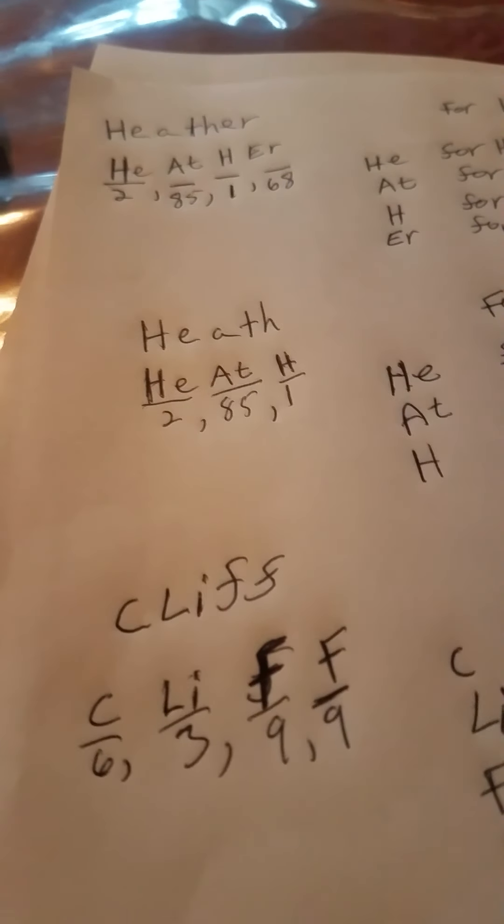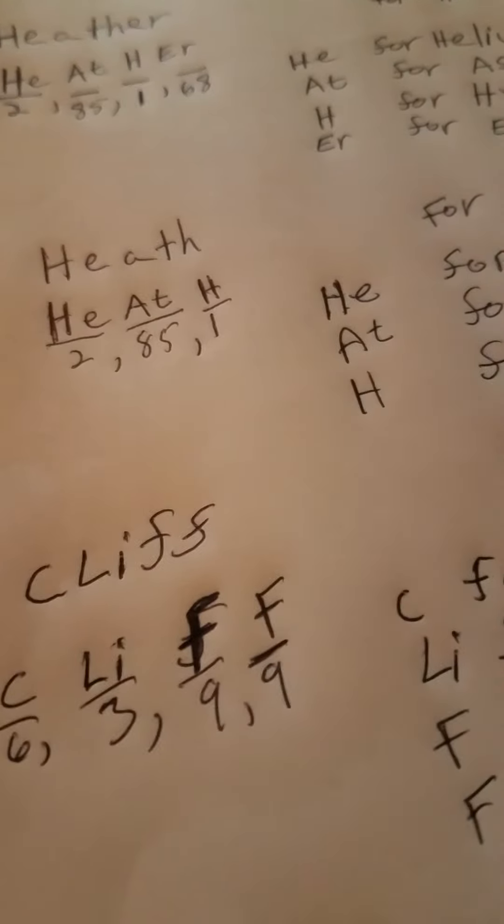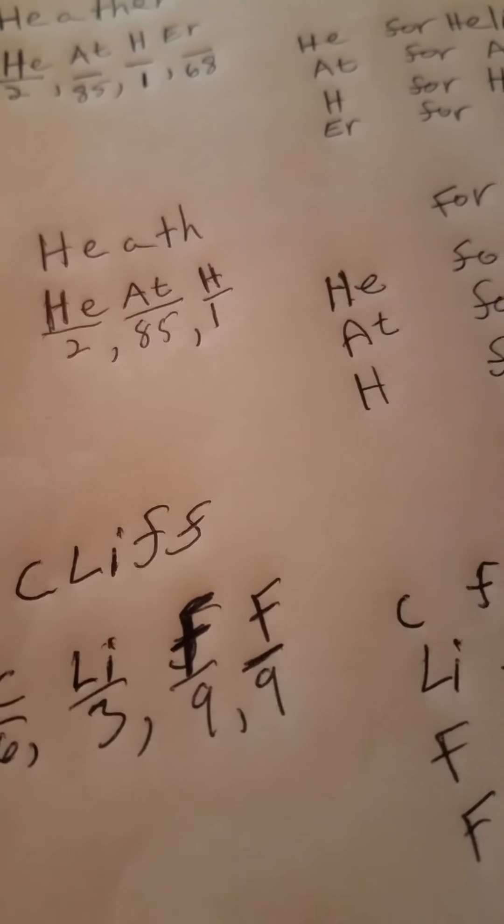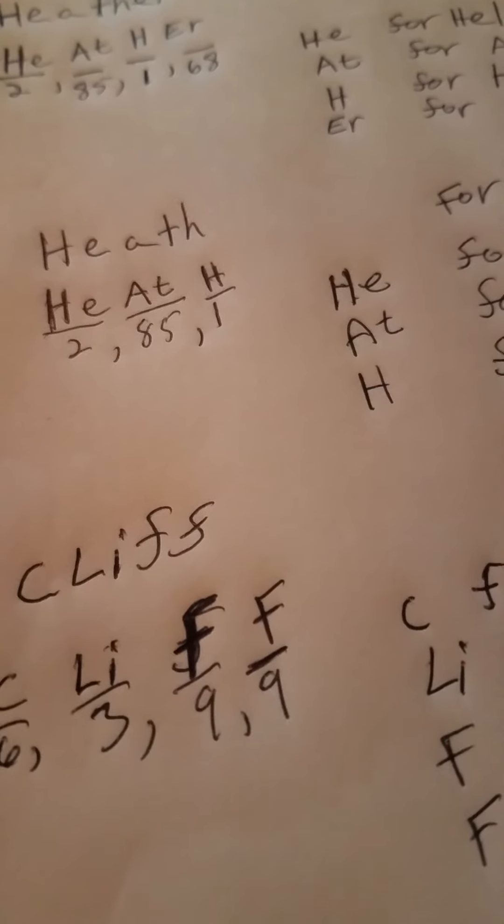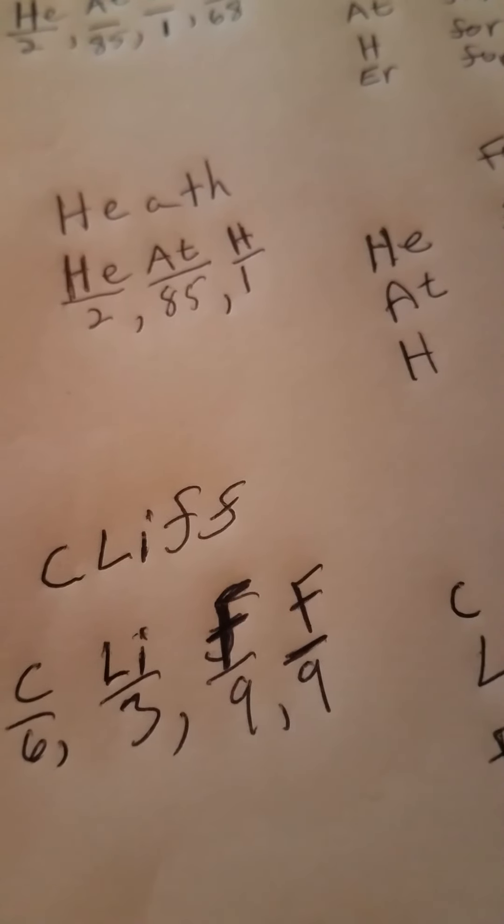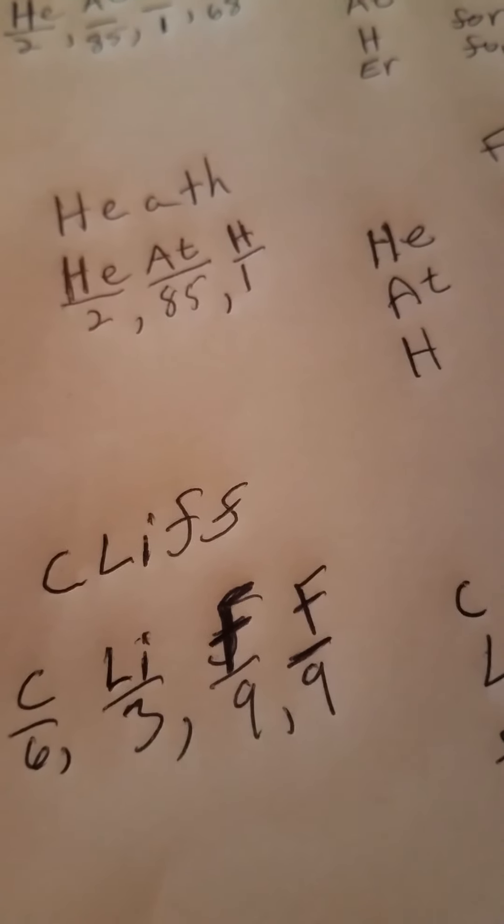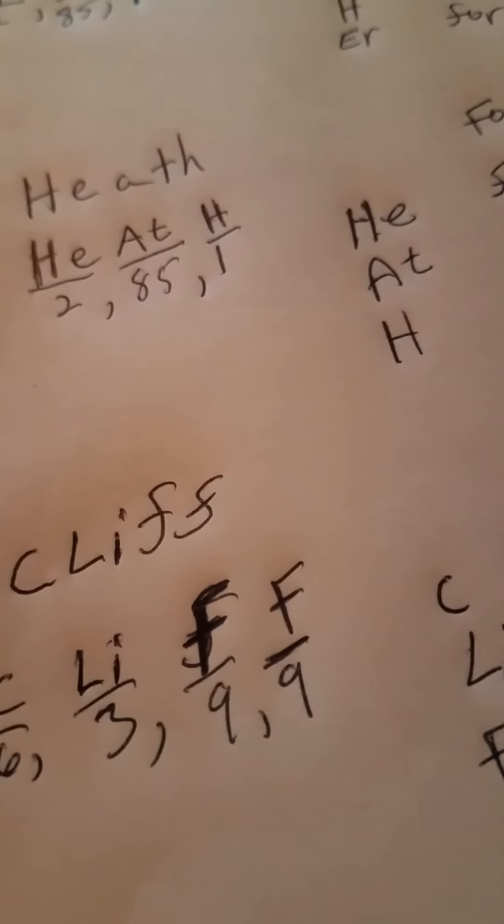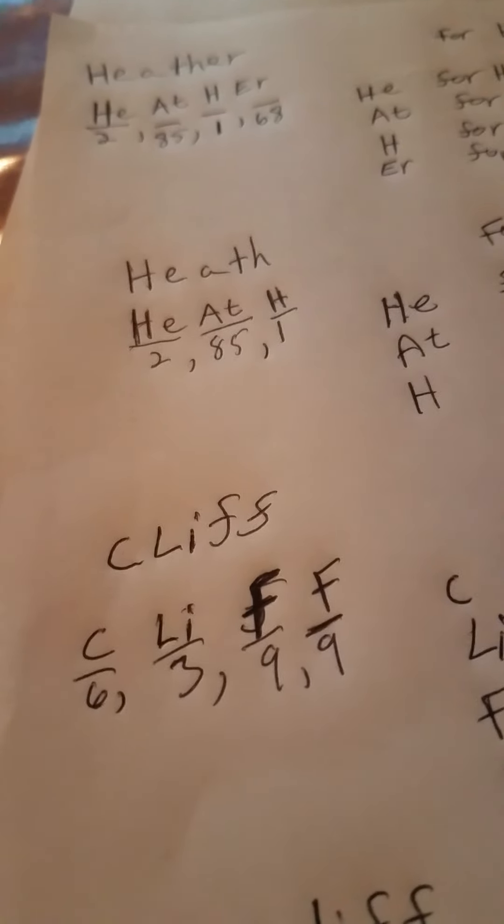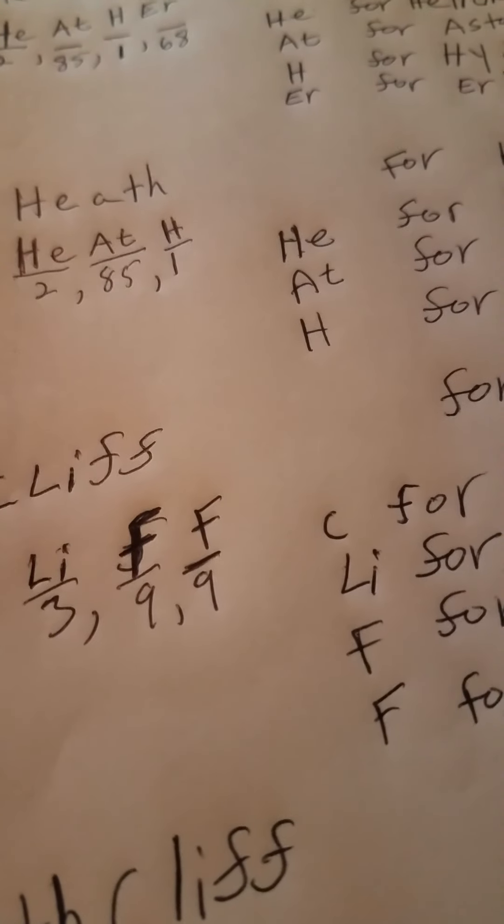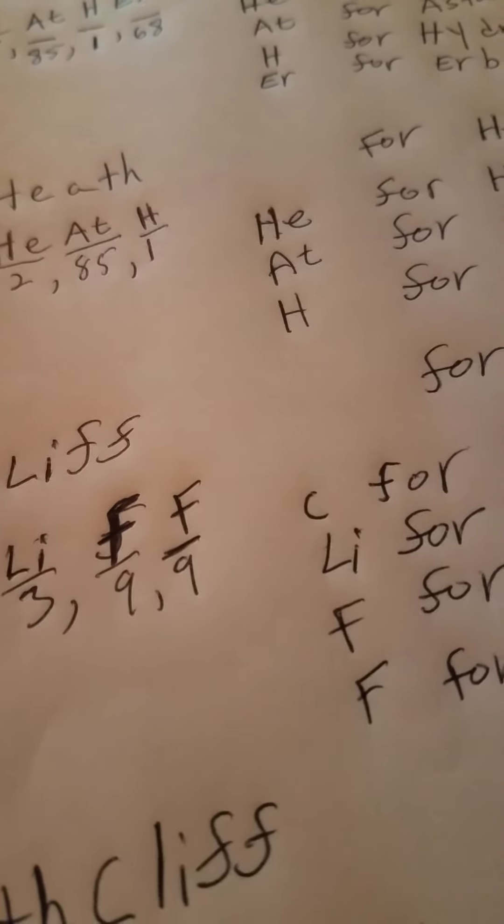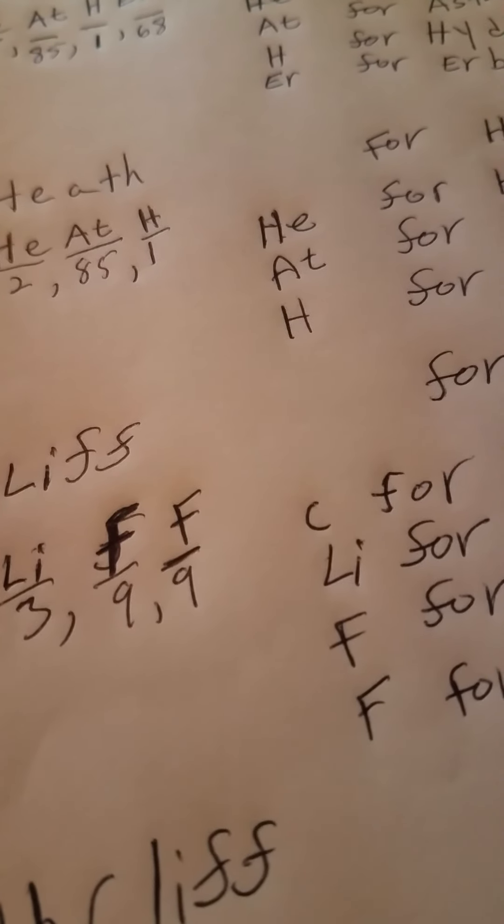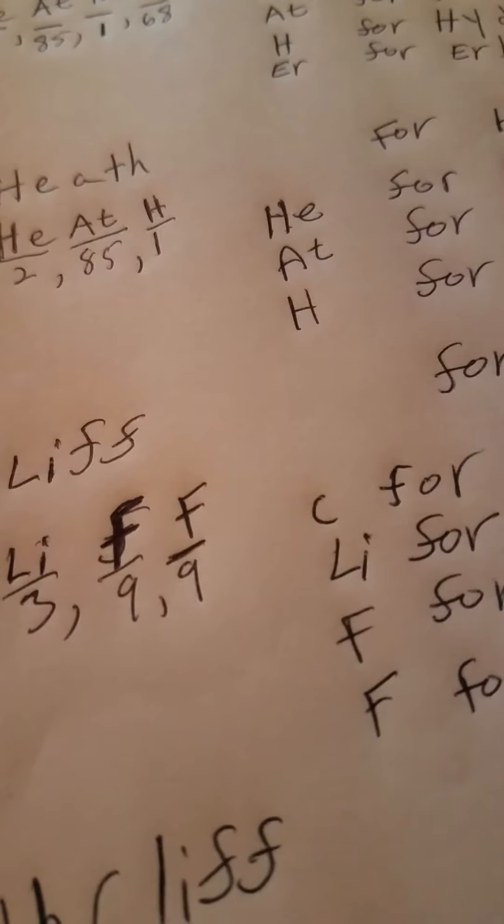Usually I use names to help me remember the periodic table of elements, especially the chemical symbols and the atomic numbers of the symbols. What I do is I use names of people, pets, maybe famous brand names, a TV show, a famous person, whatever. I use the names, and I try to remember the names so I know exactly how to remember everything I have to when it comes to the atomic number and the chemical symbols of an element.